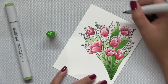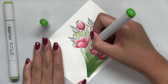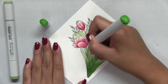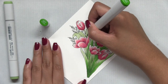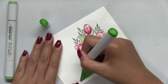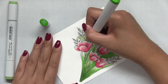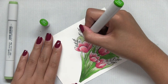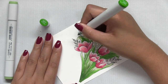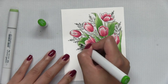Now, as I continue to color each layer, I go back and forth from lighter hue to darker hue and back and forth, blending each layer. As I color, I just use a very light touch with a light flicking motion, and I end up with a nice feathered texture as I go towards the top end of my leaves. But I actually also use the same technique and touch for the tulip petals.